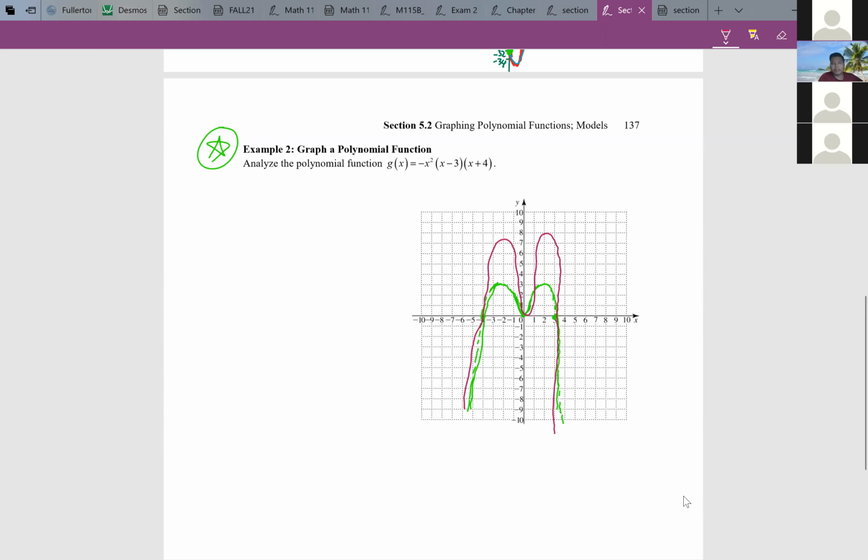No, my graph looks different, but I can see how I got it wrong. I got the y-intercept of (0, 12). So I thought it was supposed to go like that, the max point. Okay, but be careful, Brenda. Remember, you do -0 squared, yes? Then 0 minus 3, then 0 plus 4, yes? So now you get 0 times -3 times 4. That should be 0. Does that make sense, Brenda?